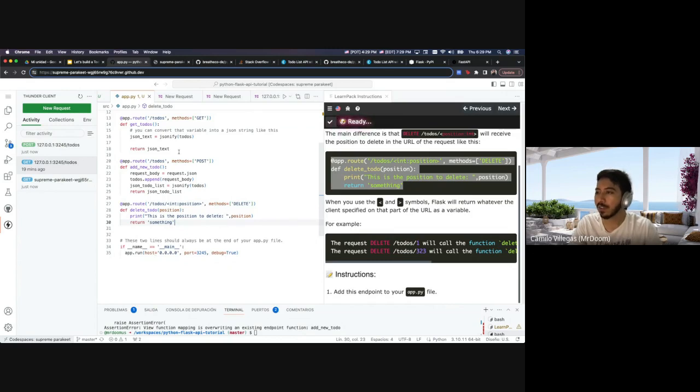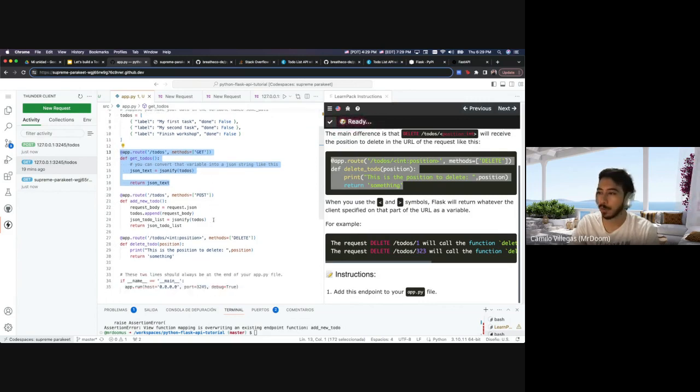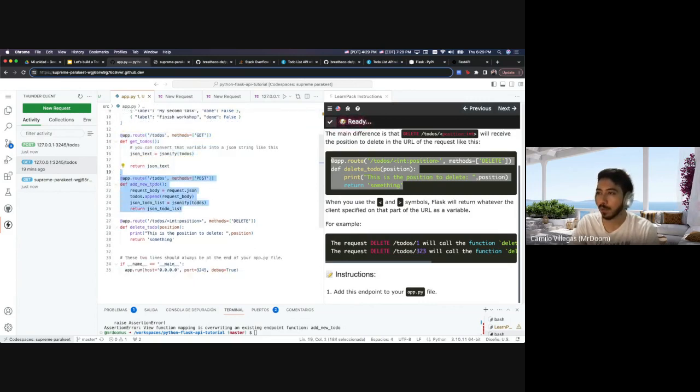Now, here comes an interesting part. Get is very simple, right? There's nothing much to talk about this one. Post, we use request, right? Because we have to catch whatever the front end is sending to us. And now in delete, we got this. This is called a parameter, all right? Why?